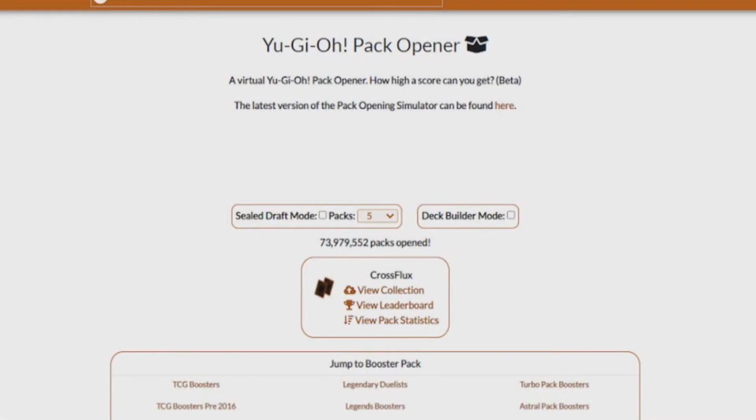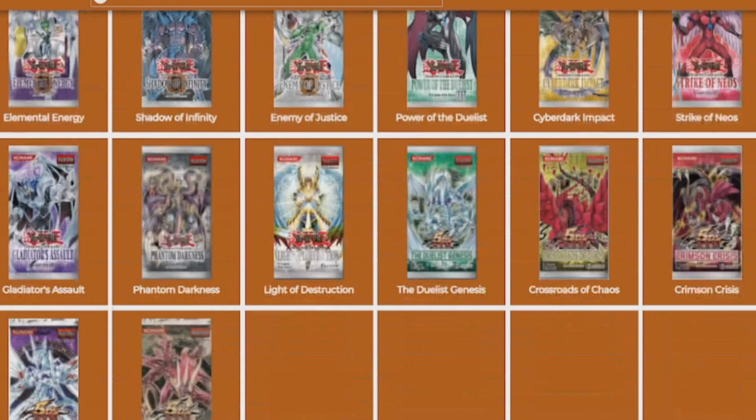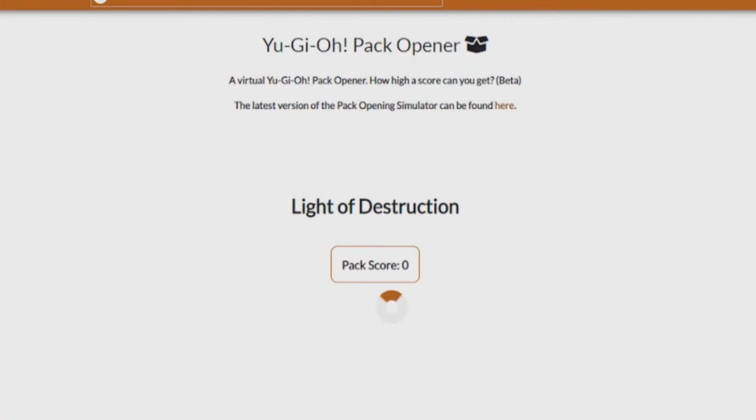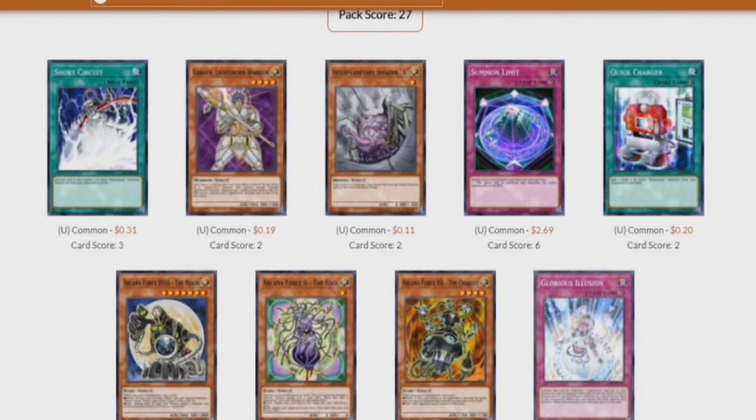Today is a special episode as we are opening the last, the final, that's the same thing, pack of the GX era. And that of course is Light of Destruction, one of my favorite booster packs of all time. I love Honest as the cover card on this set. This card is great. The pack as a whole is great. There are so many good cards in this set, and I pulled a pretty good one right off the bat.